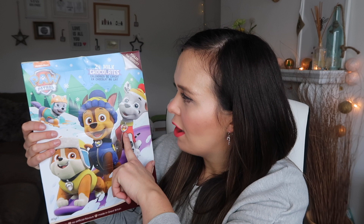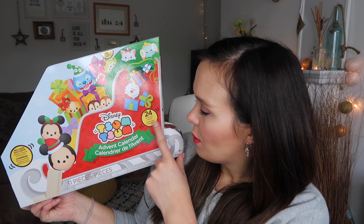I thought I'd also show you their advent calendars because it's kind of related — like extra presents for Christmas. We'll be giving these on the 1st of December. Bill has a Nickelodeon Paw Patrol one, which was really inexpensive from Aldi. And then they're both getting — as a big treat — the Disney Zoom Zoom advent calendar to share, which has 24 little figurines inside.